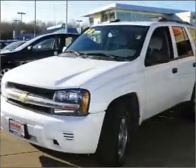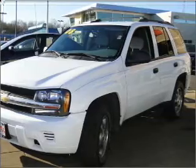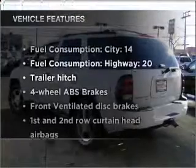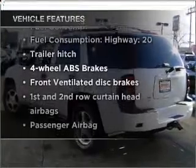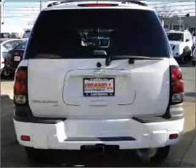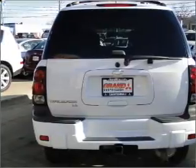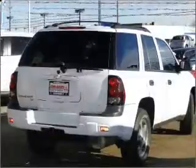He's always hot and she's always cold. Solve this problem while driving with dual temperature controls. Plus, enjoy these notable features that are included in this vehicle: air conditioning, power door locks, power windows, power steering, cruise control, power mirrors, an alarm system, an AM/FM stereo with a CD player, an adjustable tilt steering wheel.